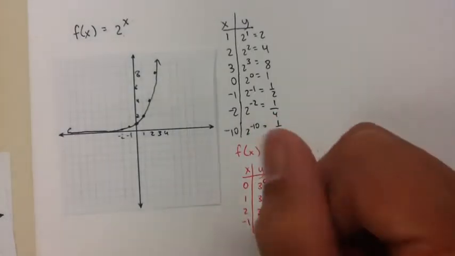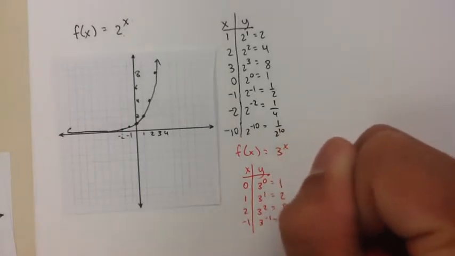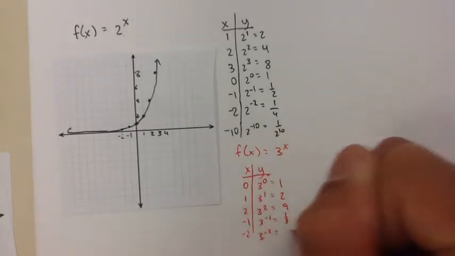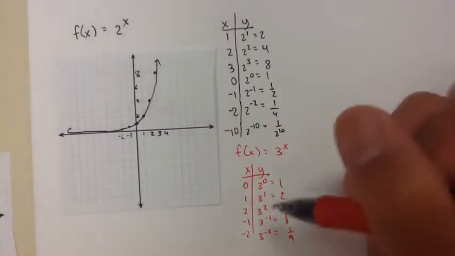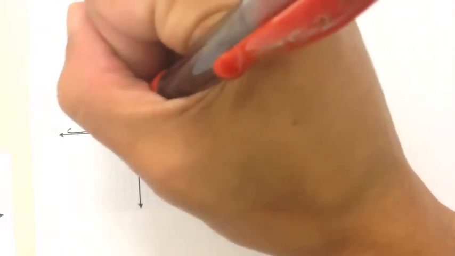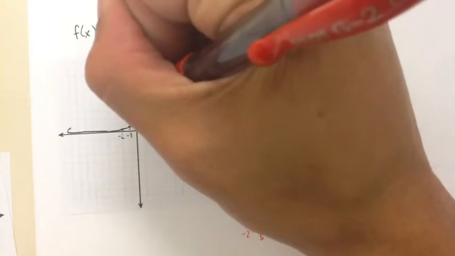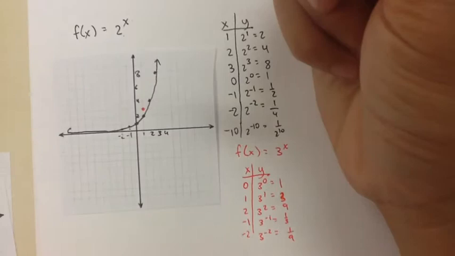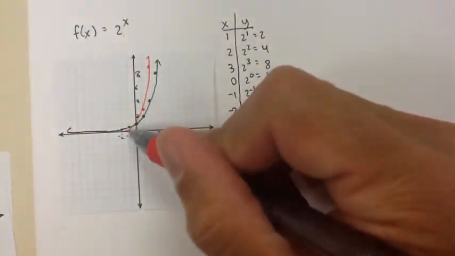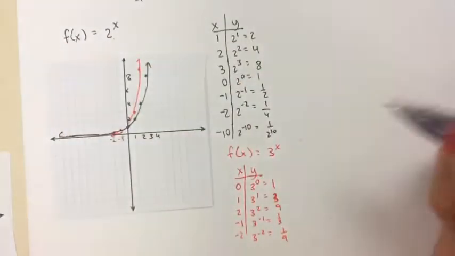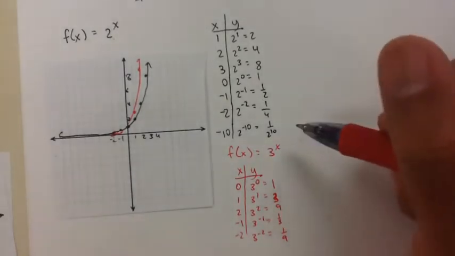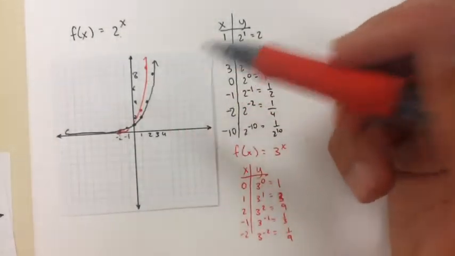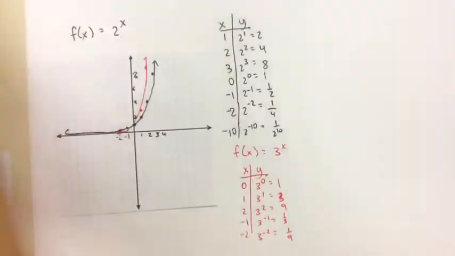So let's go the other way. 3 to the negative 1 would be 1/3. 3 to the negative 2 would be 1/9. So let's just plot that. Have the same graph here. 1, comma 3. Sorry, that should be a 3. 1, comma 3, 2, comma 9. So what you see is actually it gets steeper faster, and it gets smaller faster. So increasing this number just shifts my graph over in a certain direction.